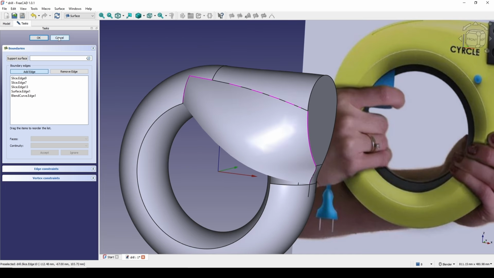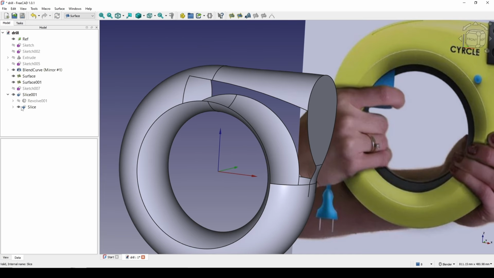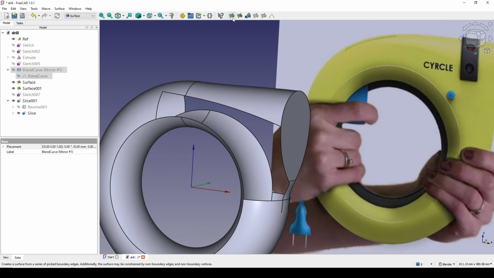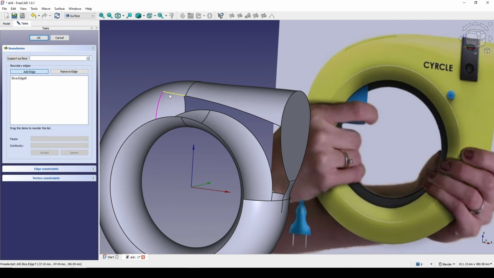So let's go out and let's look for the plane curve. Select these 2 and hide it. Okay, let's go check in again. Yeah. I fill in again. Start from here.